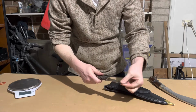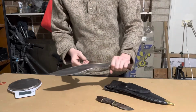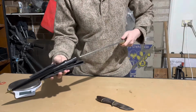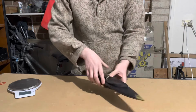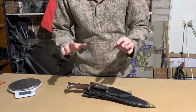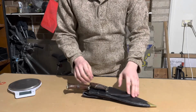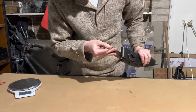Cool. So this is Bushmaster. It's a heavy use kukri, but it does sport quite a lot of style. It should age pretty well. I'll get final specs as far as weights and everything to you as soon as I can, but unfortunately, like I said, my scales have died. Very classy package, very classy. Santosh, I love it so far, mate. You're doing an amazing job. We'll see how it tests, and we'll see if we need to make any adjustments. But I think so far you're nailing it, dude. This is amazing. I love this.